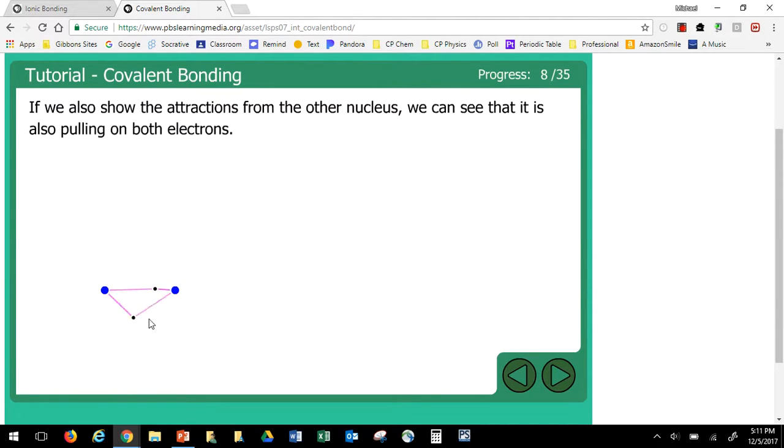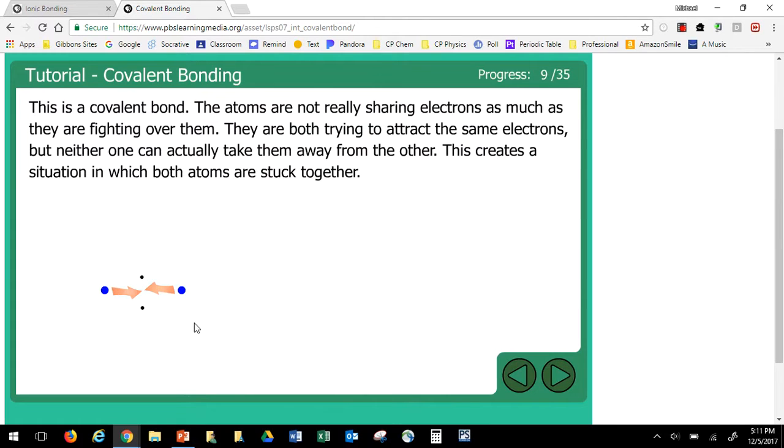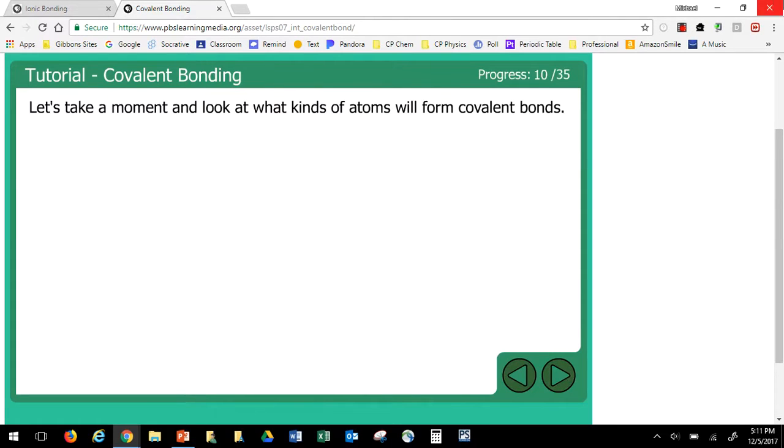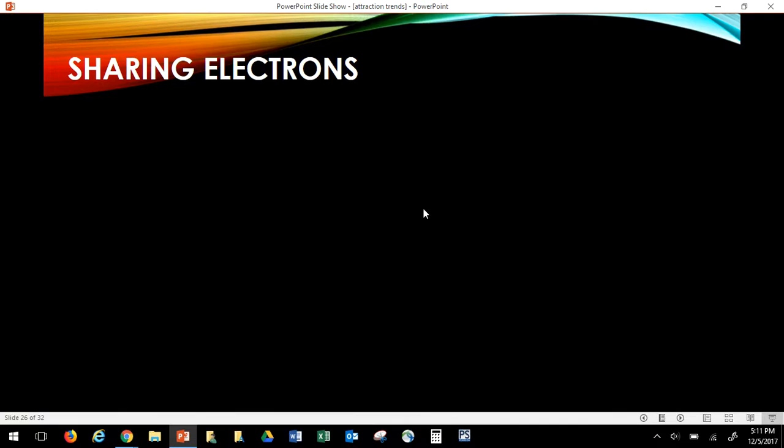And it's kind of like they're holding hands, but in reality what they're trying to do is wrestle it from each other. But since each one has the same pull as the other, because they're both hydrogen, they can't really do that, and it just sort of stays in the middle like that. And it's a bond. It's a covalent bond. They're kind of stuck together. I guess I can't try to pull them apart. Maybe I can. Nope. All right, so we'll play with that when we get back from break.